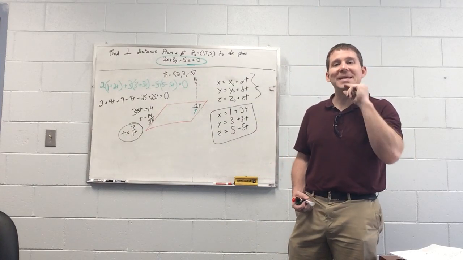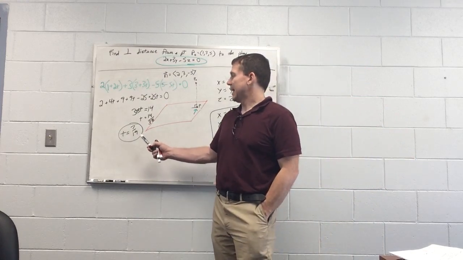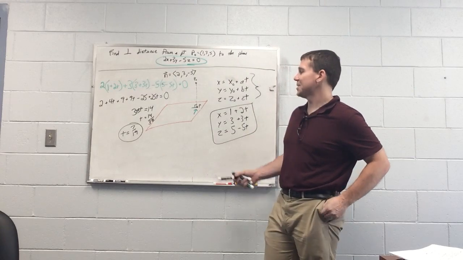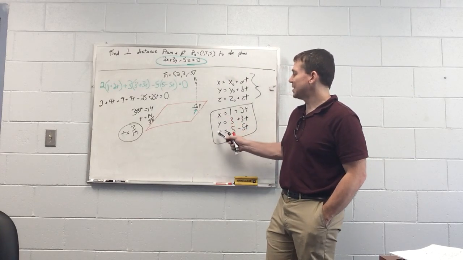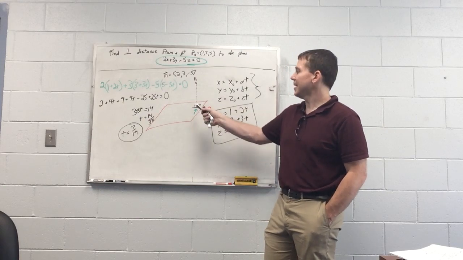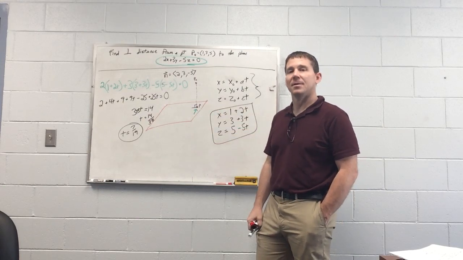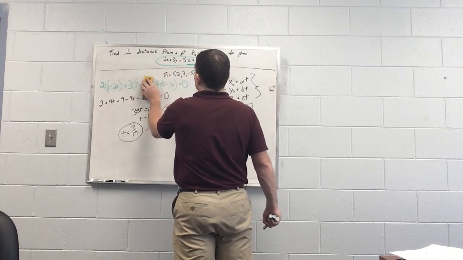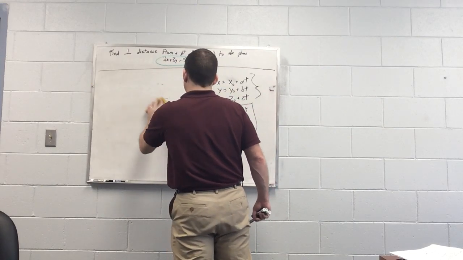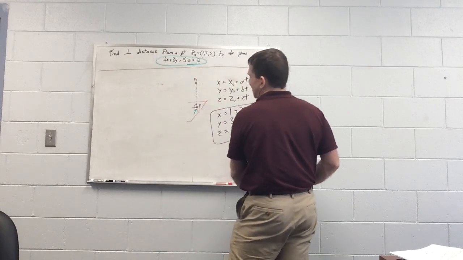And now what that means is, if I take this t and plug it into these parametric equations, the resulting x, y, z point I get will be a point on that plane. It'll be my p right there. So now, just plug in, and now I'm just going to get rid of that part of my plane so I have more room to write.